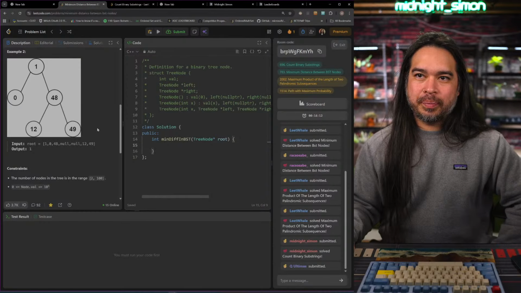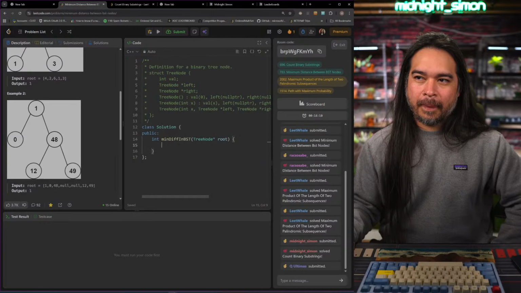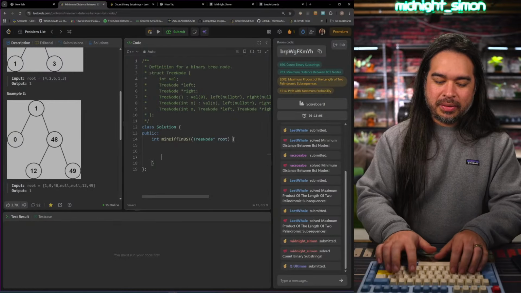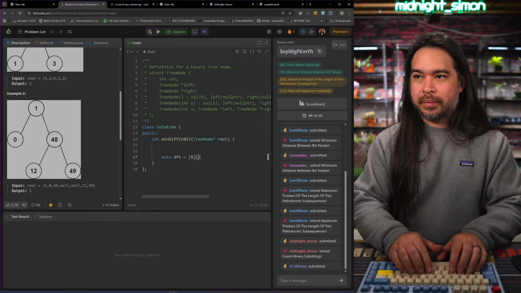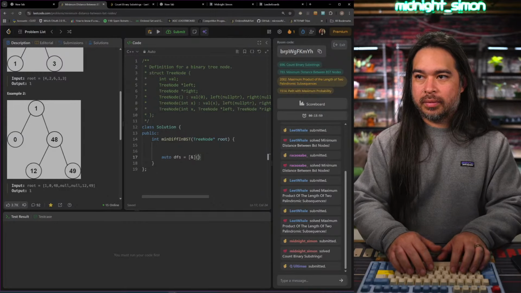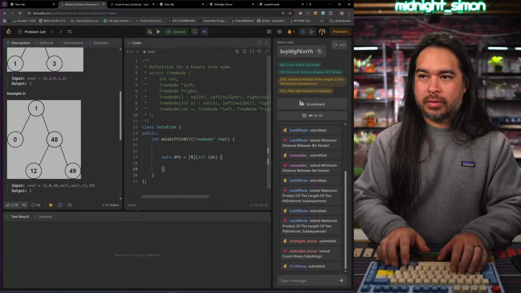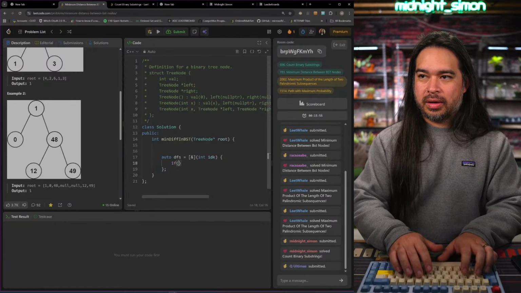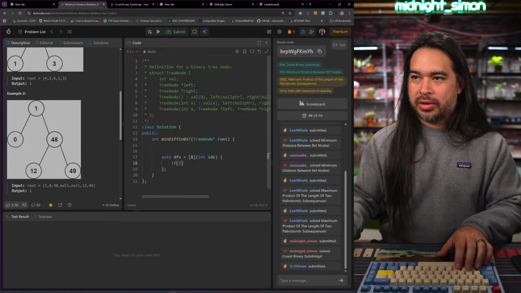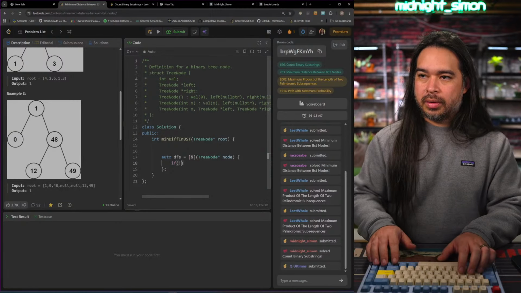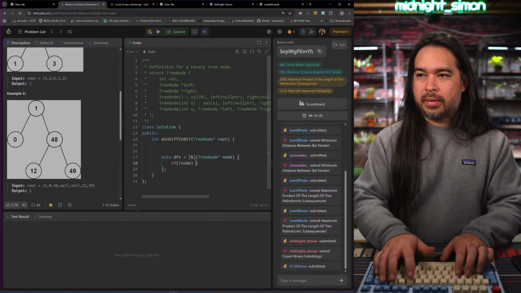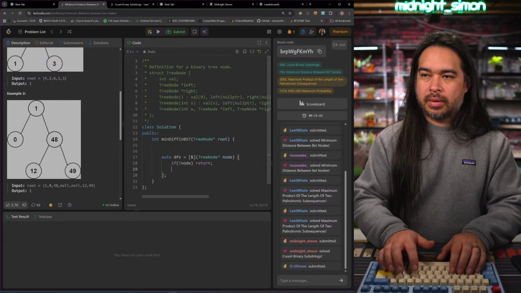So, in-order traversal, how do you do that? It's like, oh wait, maybe I should do... How do you do in-order?